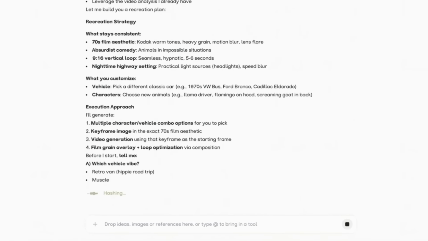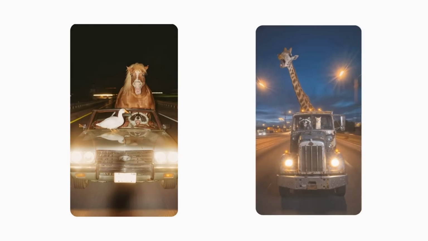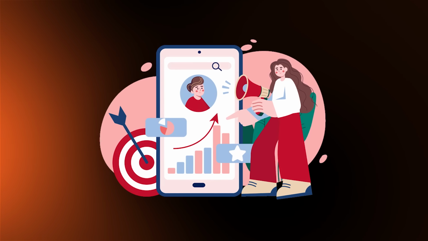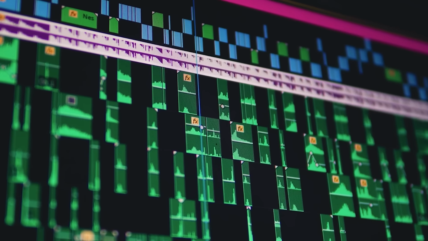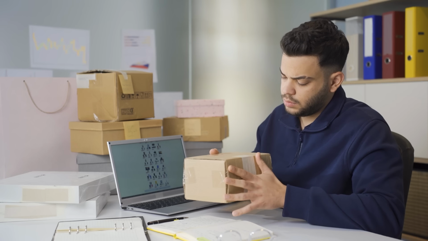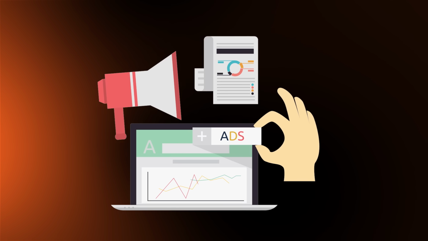Making the ad was never the hard part. Keeping the whole thing running was, and this runs it. So, whether you're a marketer trying to ship campaigns faster, a video editor buried in repetitive edits, a brand owner who is the whole team, an e-commerce seller who needs ads that convert, or a creator posting solo, you don't need more tools. You need a workflow you build once and reuse. That's what a skill is.